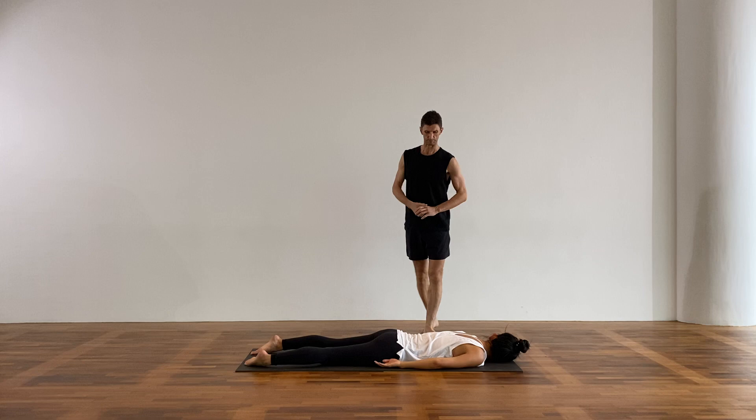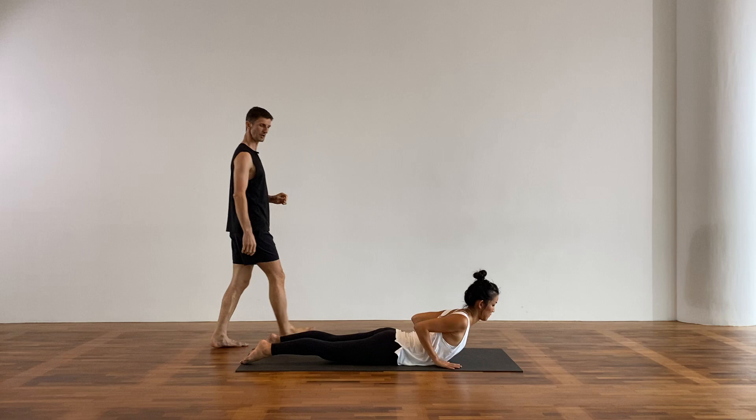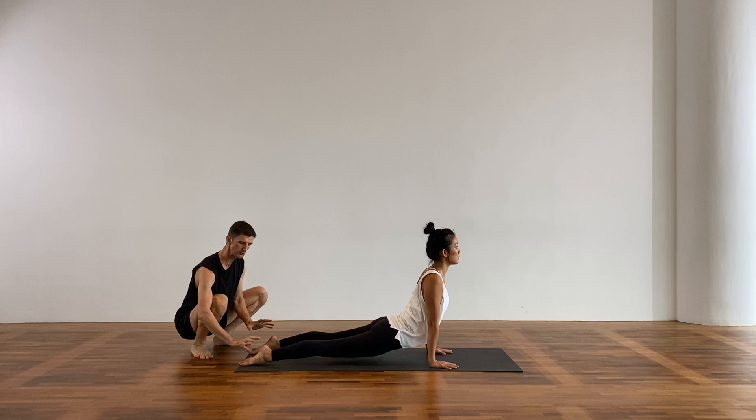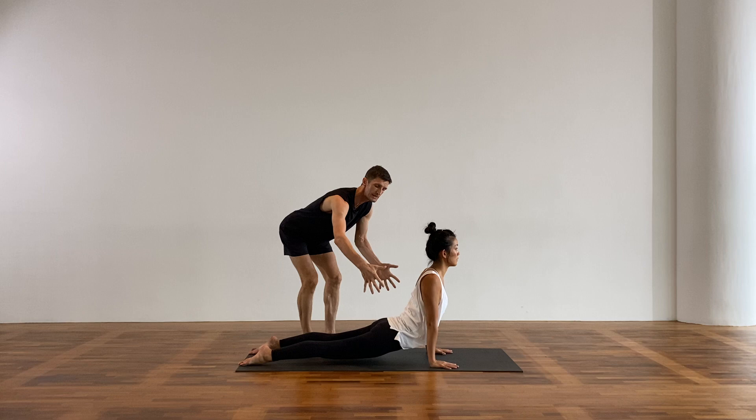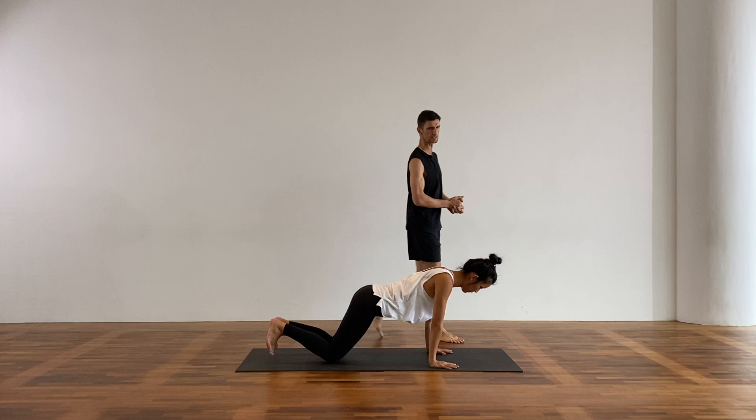From here, let's come into cobra pose again — bring your hands beside your ribs. Feet hip width or even shoulder width. Come up into cobra, then up dog — upward facing dog. The ten toes spread into the floor, really important. Don't let the heels go out too much. If you've got any SI problems, sit bones gently hug — it's a very subtle hug. Frontal hip bones hug as well. Sacrum presses forward, lift your heart, take a breath in. Downward dog, exhale. Soft eyes, deep breathing.